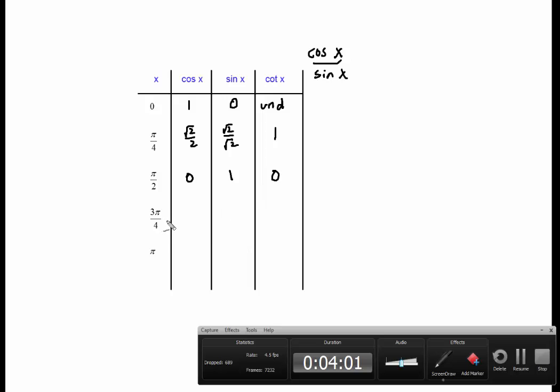At 3 pi over 4, what happens here? Well, x changes sign in the second quadrant. I hope you're getting that circle down. Y stays the same. We go to negative 1. So again, notice we have nice cotangent and tangent values in these intervals of pi over 4 and negative pi over 4 if we want to go that direction. And at the cosine of pi down here, when we put pi in for x, we're at negative 1. Sine 0, we're in trouble here again. So notice the cotangent's undefined values are not at negative pi over 2 to pi over 2, because that's when the cosine was on the bottom. When the sine's on the bottom, it's 0 and pi.